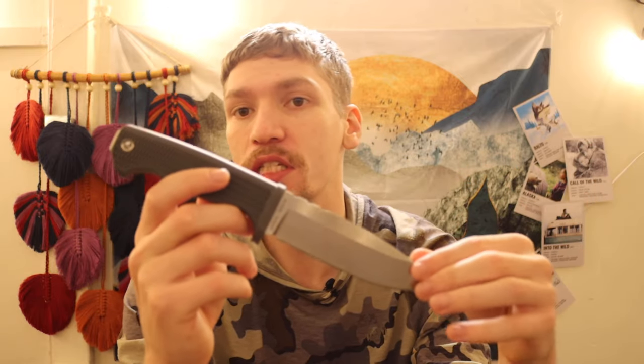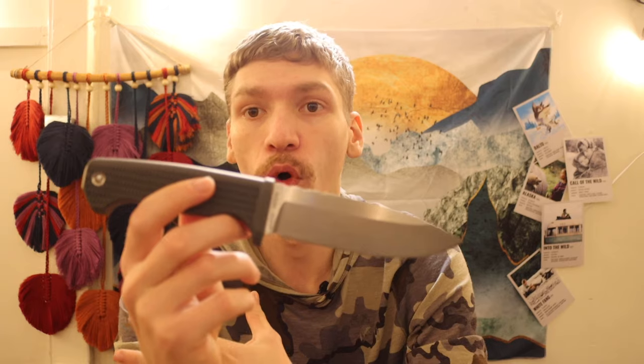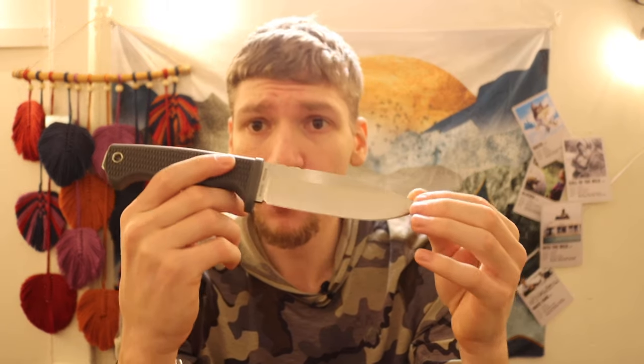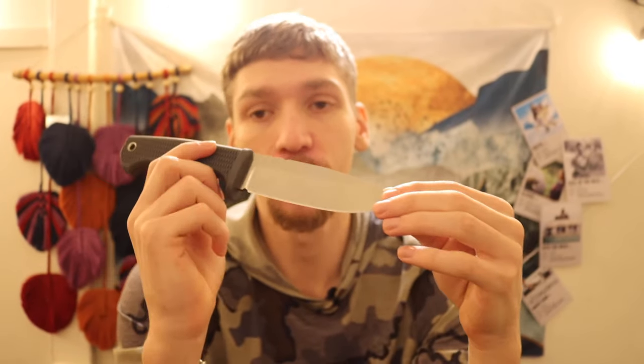There are plenty of other options. Things like the Cold Steel SRK on the lower or more budget end. The Mora Consbool is another good option, and actually a lot of Mora knives like the Garberg are good qualifiers for this kind of pattern — a lot of the qualifiers are found in many of Mora's knives. Looking at more high-end knives, most of Fälkniven's core products also fall into this: the A1, S1, and F1 are all good candidates as well.